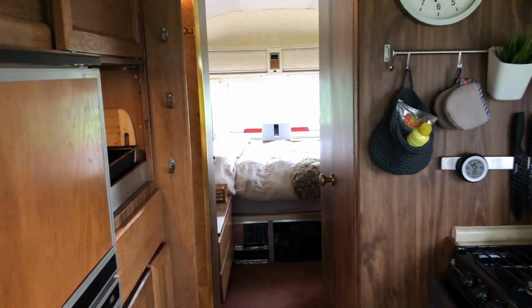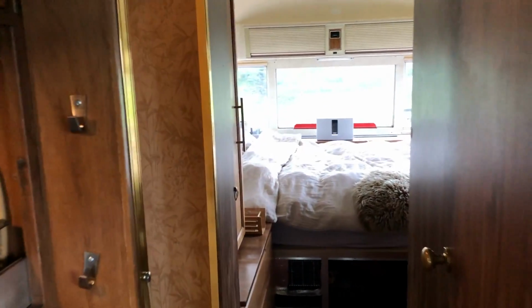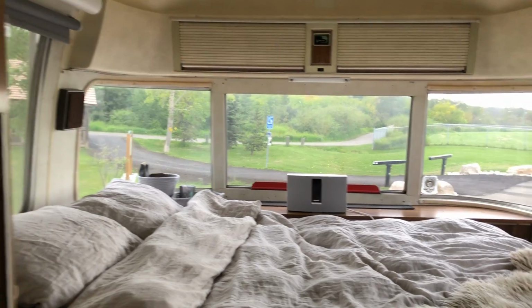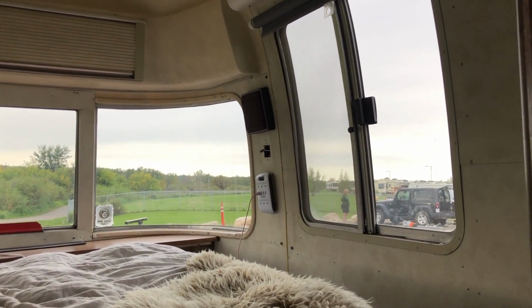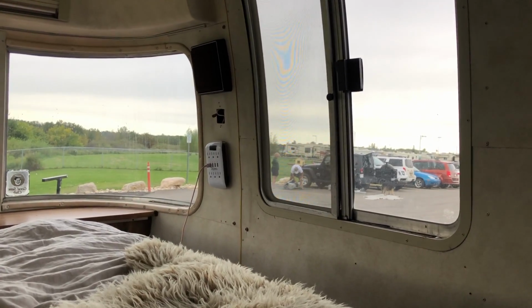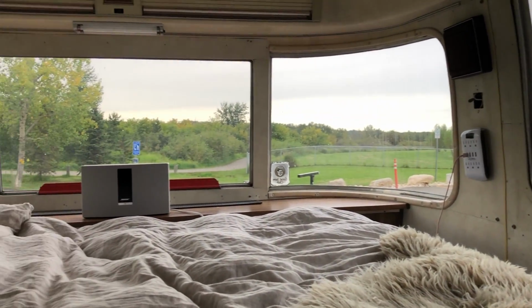We'll take you into the back bedroom. On the way here you can see the shower. Plenty big enough for an adult to shower in comfortably. Always got to have a first aid kit. And here is pretty much my favorite feature of the motorhome. These panoramic windows in the back bedroom. Just gives you an amazing view of wherever you are camped out.